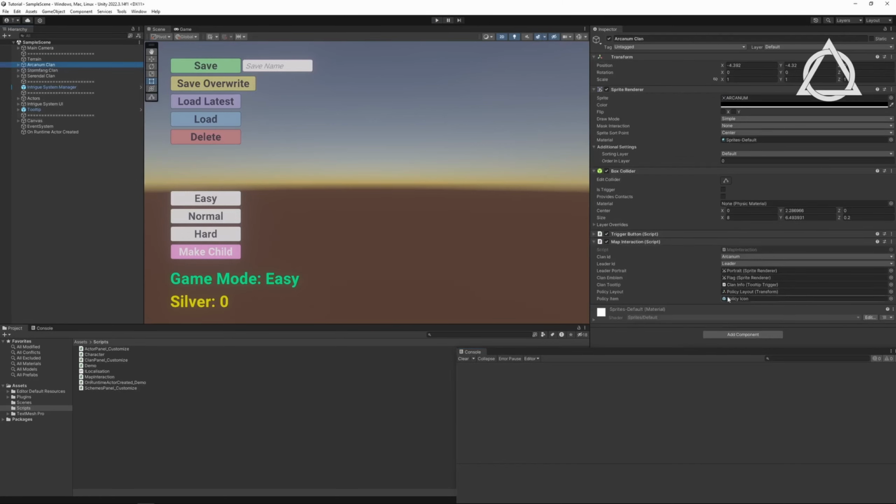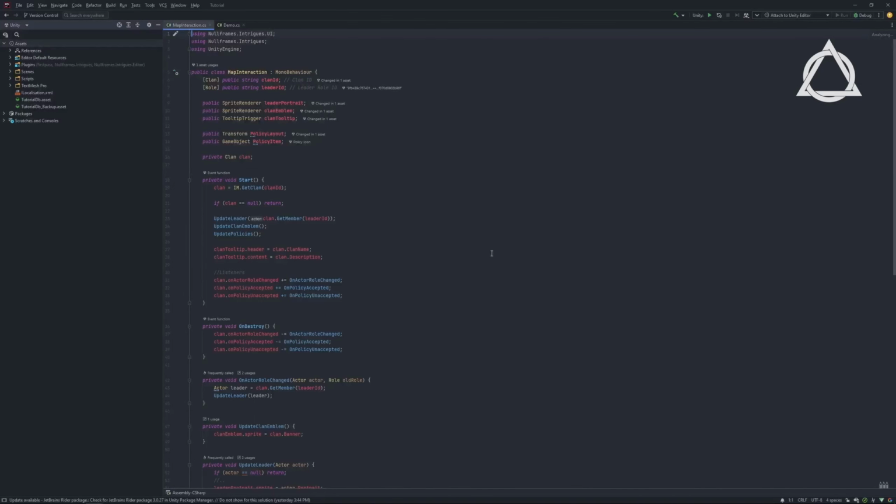Open the map interaction script. With the Intrigue Save System onload event, you can define actions that will occur when the system loads.